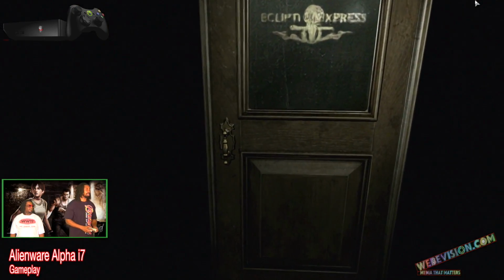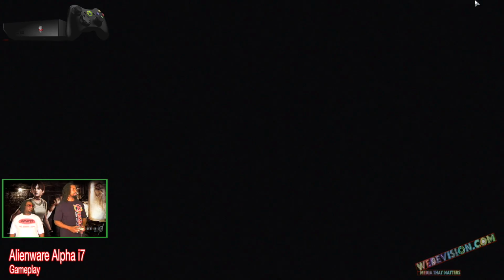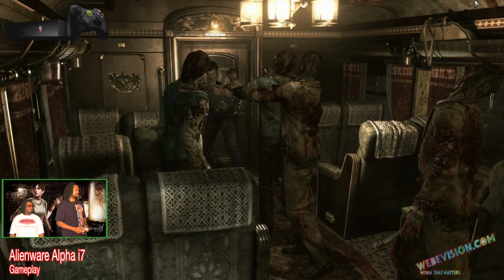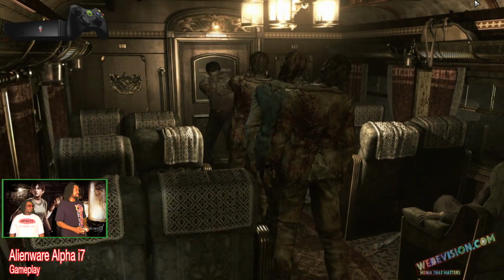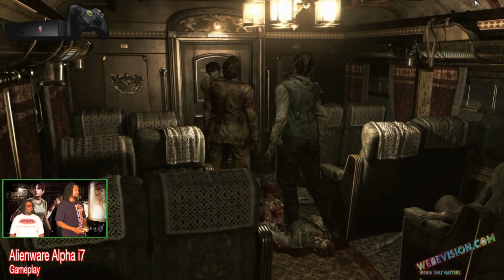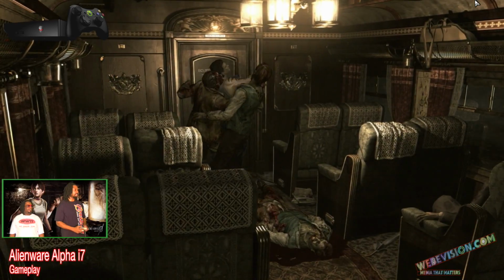Now, let me try to shoot some of these zombies. You got like everybody up in this car. Y'all waiting for me to. Oh my gosh, I can't even shoot. Taking bets on if Mike is going to die or not. Look at that. You see how I shot him? By pointing up at the ceiling.